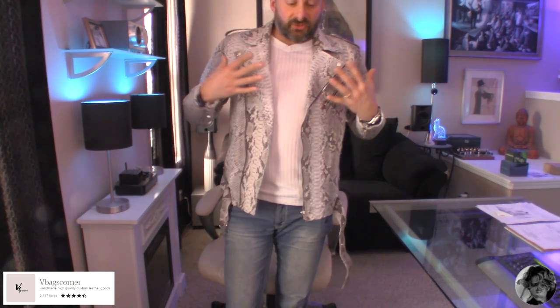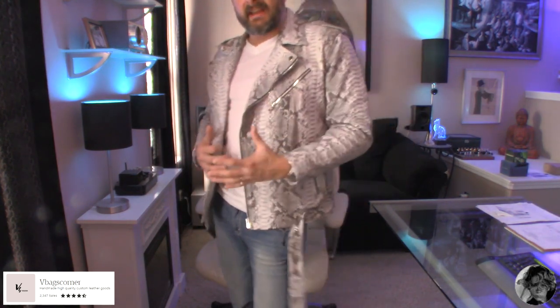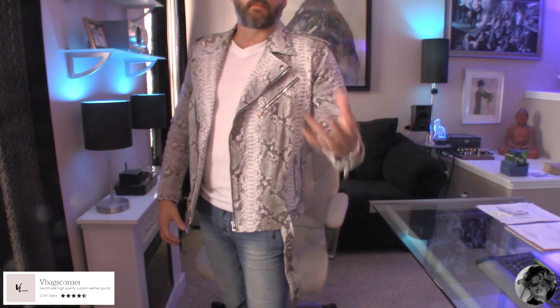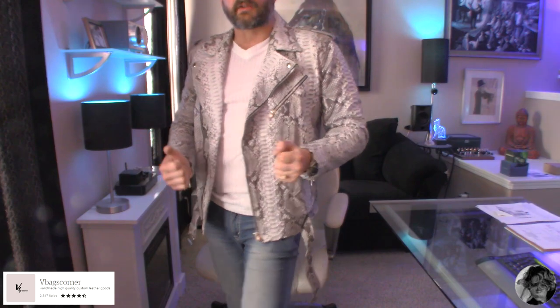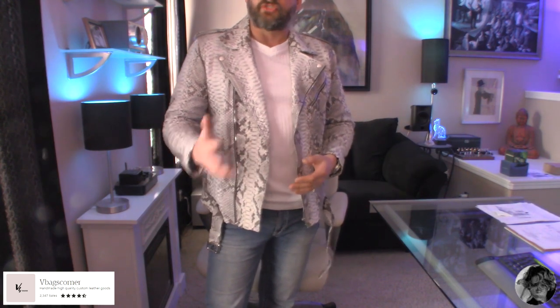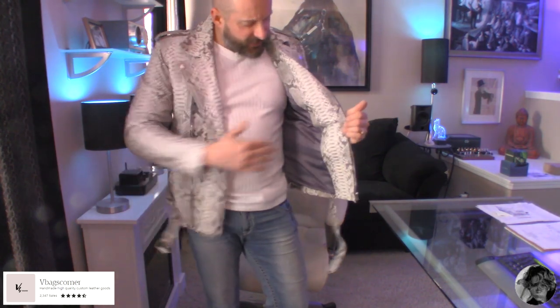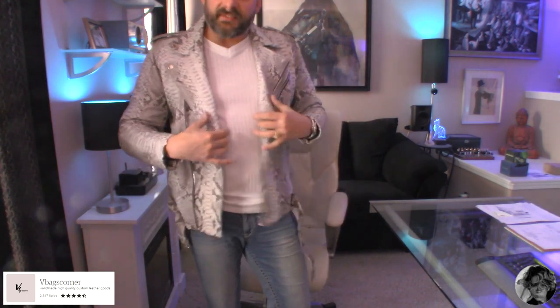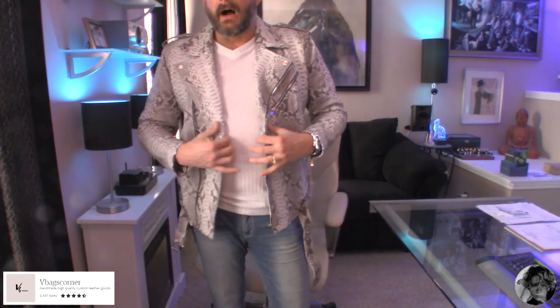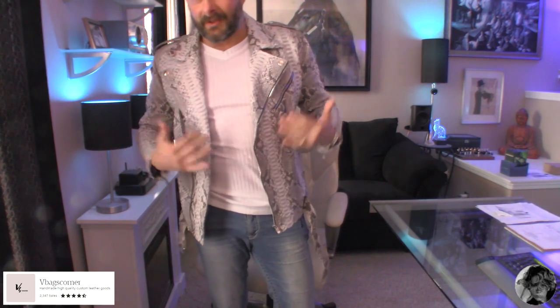The medium for my chest size, waist size, and back size is a little snug — and this is how I prefer a jacket to fit. For me personally, I like my clothes to fit more snug and fitted. I would probably upsize to a large, but you're just going to have to work that out with the seller. Because this jacket does not have any kind of zip-out liner, if it did, it would be way too tight on me. This is really a t-shirt kind of jacket, but it is absolutely stunning. The quality is exceptional.